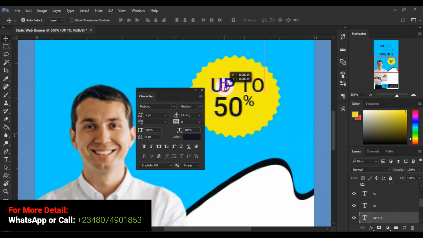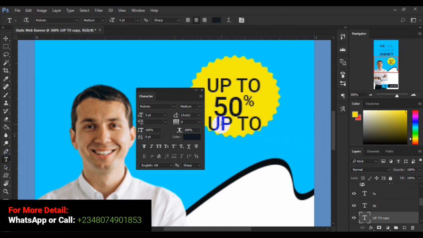So I can take it this way. Then I can drag up to down here. So I can go back to my text tools again and select the up to. Then I'll press Ctrl A to highlight. Then I will type off.